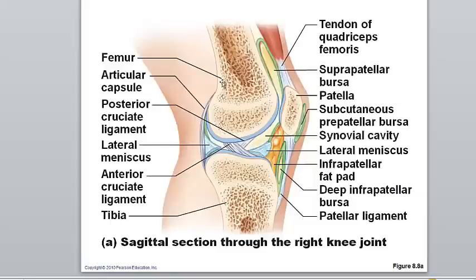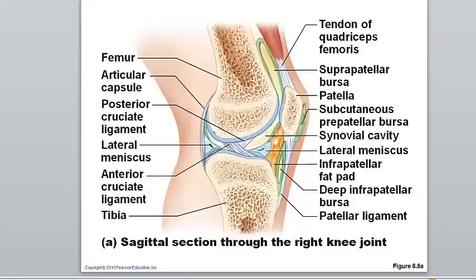So here is a lateral view or sagittal section of your knee joint. When you look at this, you can see how complex this whole knee joint is. You're going to have a lot of reinforcement. You have your reinforcement over here, that's a bursa. You have a reinforcement over here on top of the patella so your skin doesn't rub. You have reinforcement over here of the patella. You have some fat going on that also helps to lubricate. You have a nice big space over here inside your capsule, and then you have the C-shaped menisci.